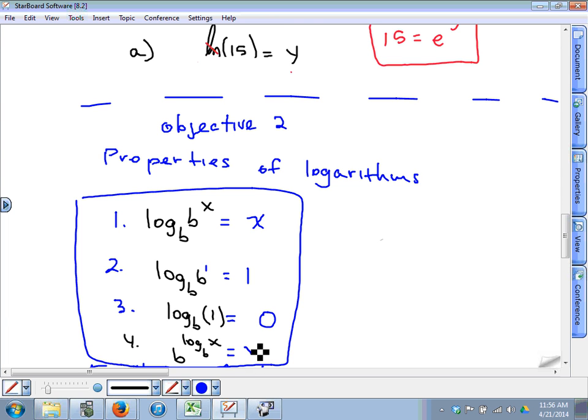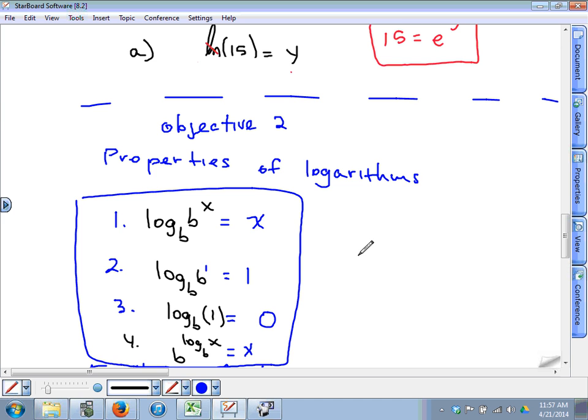So here's how we're going to use these properties. Actually, don't even write this one down because it's too easy, but just so you get an idea. We're getting into evaluating. Evaluating means something like this. If I asked you to evaluate the square root of 9, what would you say? 3, right? That's evaluating. If I ask you to evaluate the log base 2 of 2, what would you tell me? It's 1, right? Isn't it that property right here? The log base b of b is equal to 1.